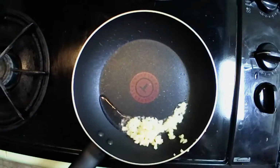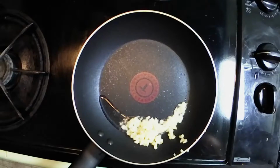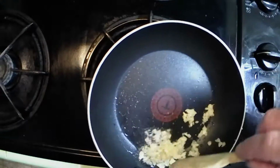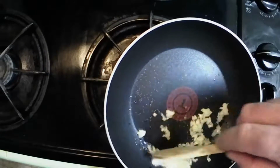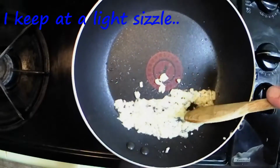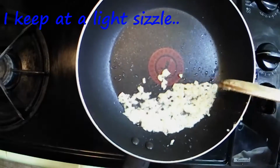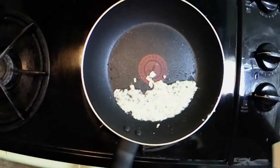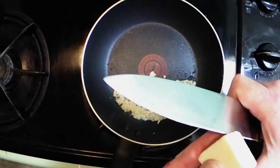That's a pinch of salt. So in a panic to get that spoon that I ran back over, I have to lift it up here because it's getting a little hot. I don't want it to burn at all. So I took it away from the heat. That's where I cut a little bit. I did that for about another 30 seconds, and then I'm just going to turn the heat off just like that.